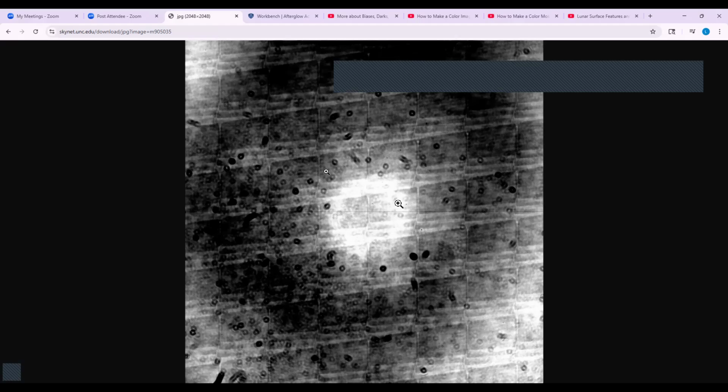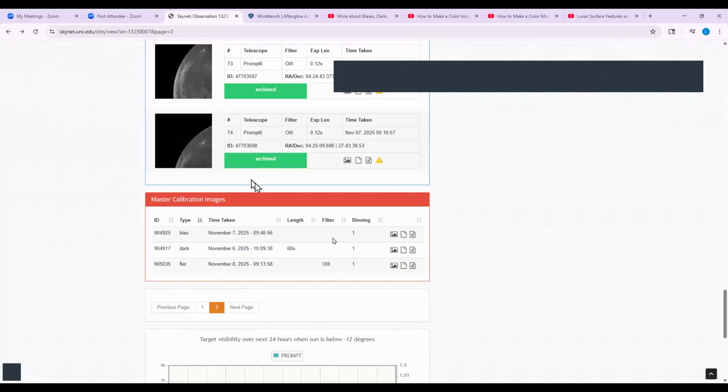Sometimes when you take a picture from SkyNet, you also see those, because although we have bias, dark and flat, and SkyNet automatically processes and reduces those, eventually some of them may not trigger it, bypass this configuration and calibration, and show up on your picture.